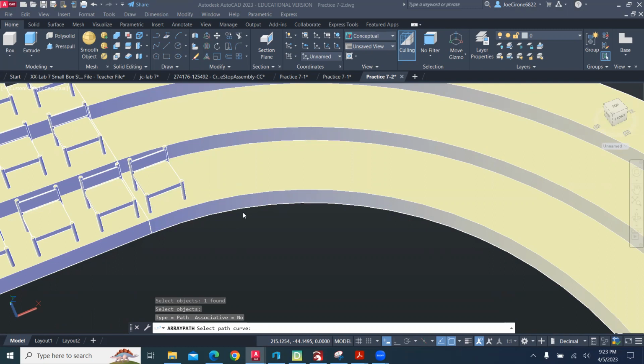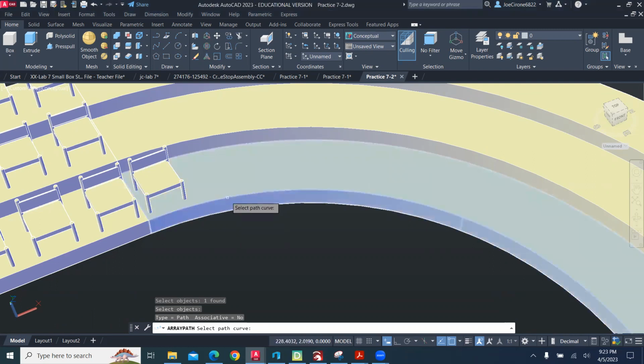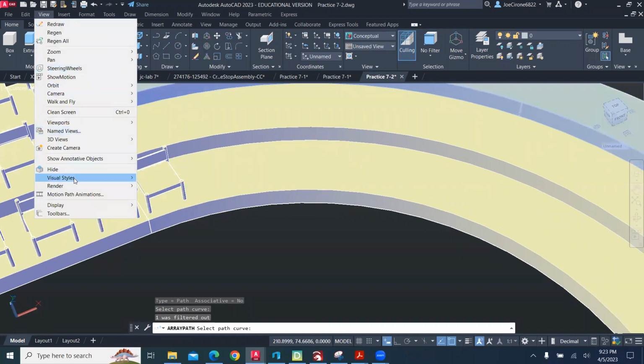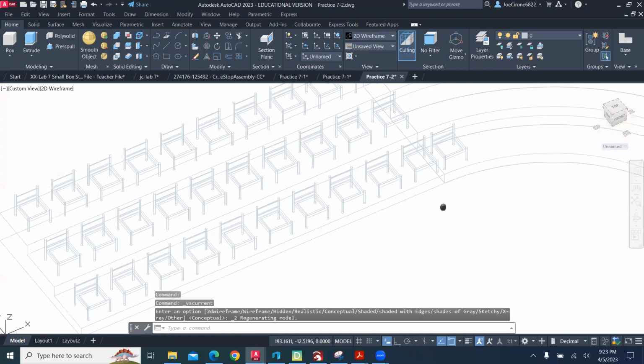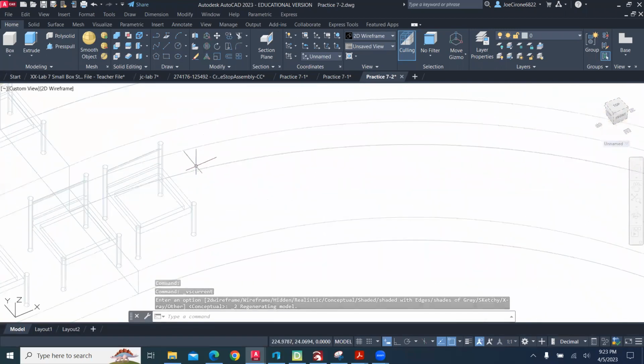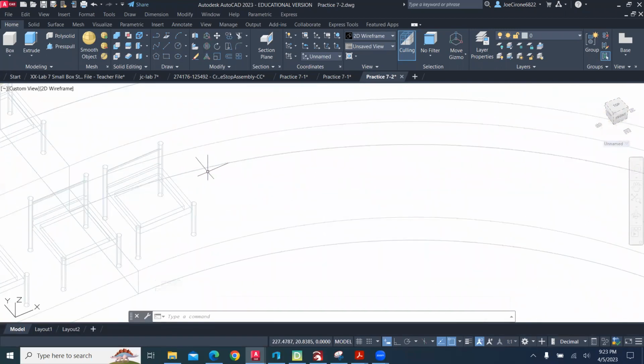And so I'm going to come back in here and select. Let's see if it'll let me select. I'm going to try to get an edge that it was filtered out. And so we may have to go to a 2D wireframe just to see it and try it. Not as easy on the eyes, but it's still 3D array, path array.